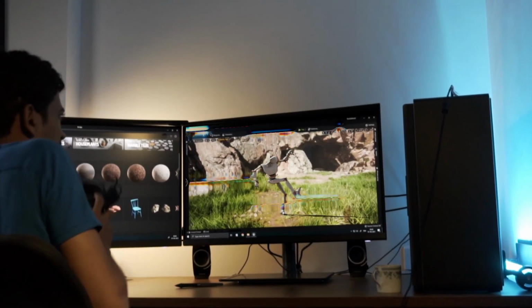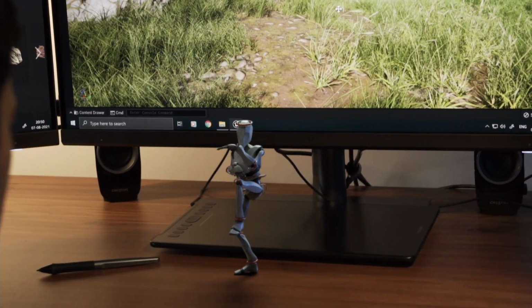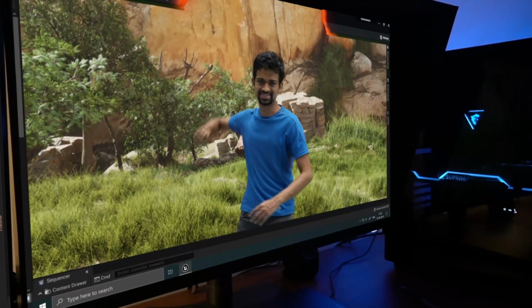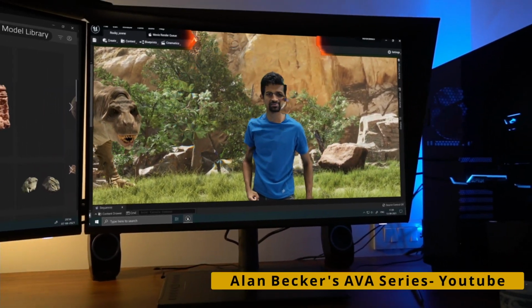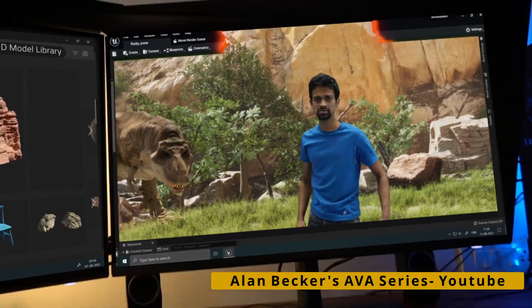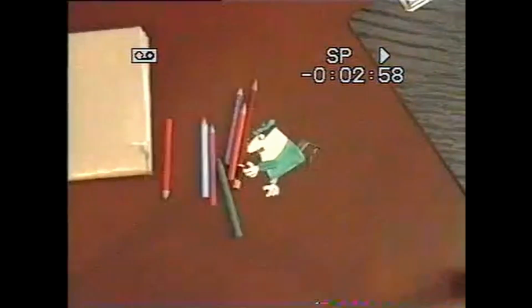The first step was to come up with the story for the short film. I wanted to have two main scenes, one where a CG character comes into the real world, and another where I somehow get into the 3D world. One of the inspirations for this concept was Alan Becker's Animator vs. Animation series. Another was an old video that I did a long time ago where cartoon drawings from my drawing book escaped from it and caused havoc in the house.